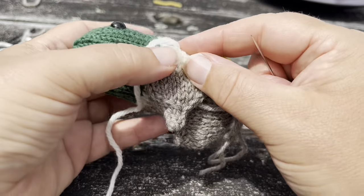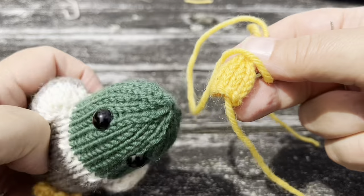So we're just going to stitch on with the brown, stitch on with the white, and stitch on with the brown just around the back. So it'll look like this guy here. I'll do that and I will come back. There we go, we've got his wings both sewn on. That just leaves his little beak.